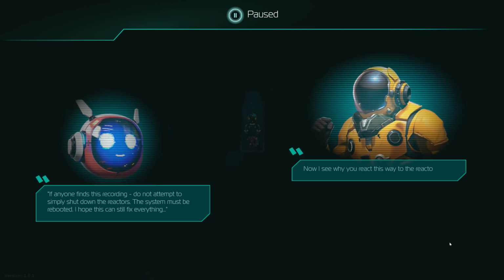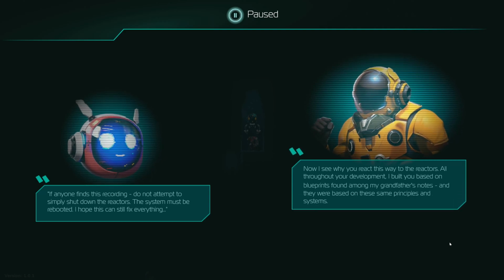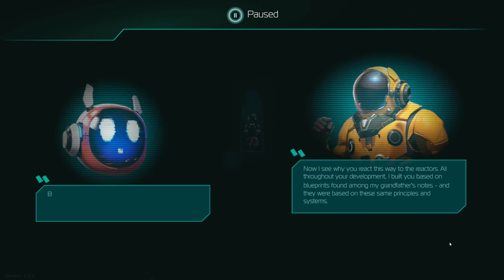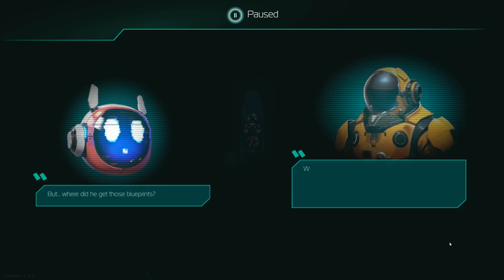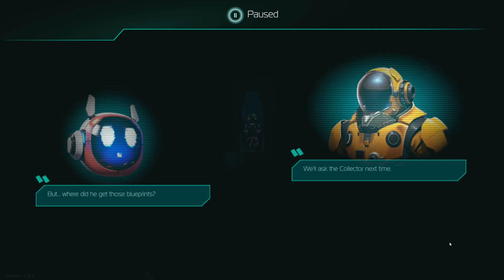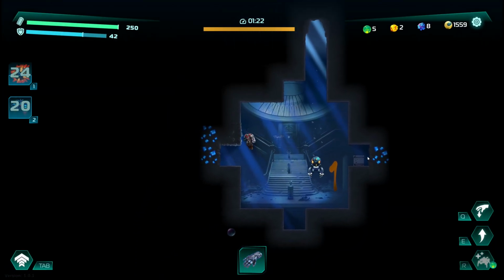Now I see why you react this way to the reactors. All throughout your development, I built you based on blueprints found among my grandfather's notes, and they were based on the same principles and systems. But where did he get those blueprints? We'll ask the collector next time. Well, very illuminating.